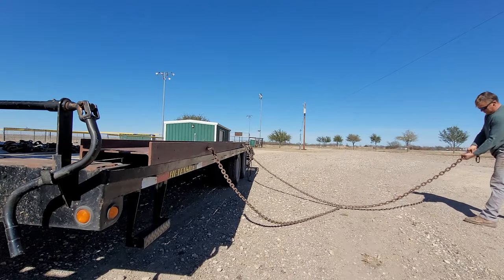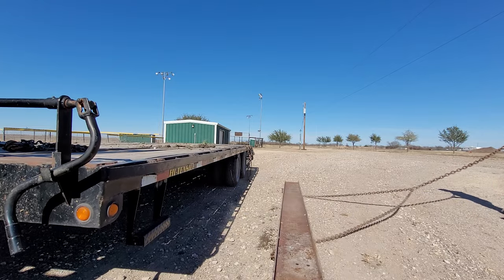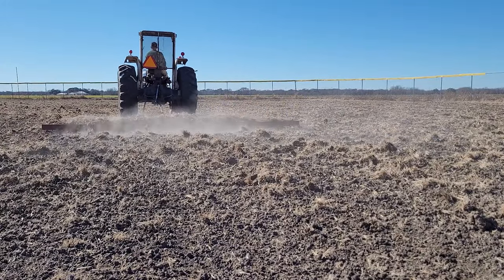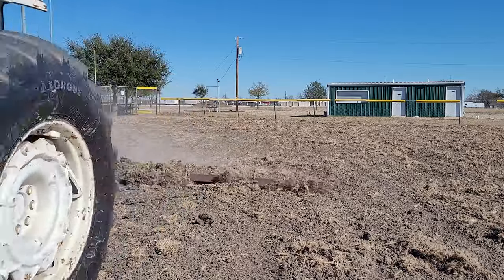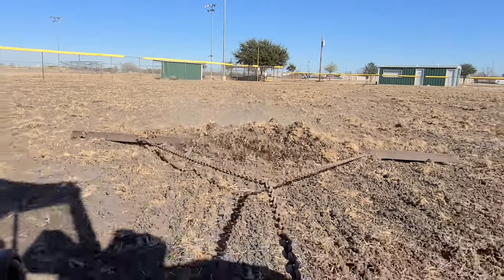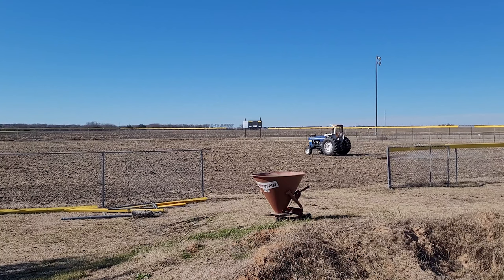Next step is I'm dragging a pretty heavy I-beam, about 16-foot wide, over the field to try to level it out even further. Because we had such a dry winter I kept having problems with vegetation clumping up — it was kind of a problem the whole time. I just drove the field multiple times and hoped for the best.